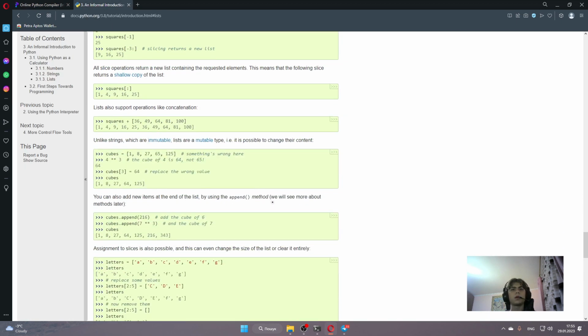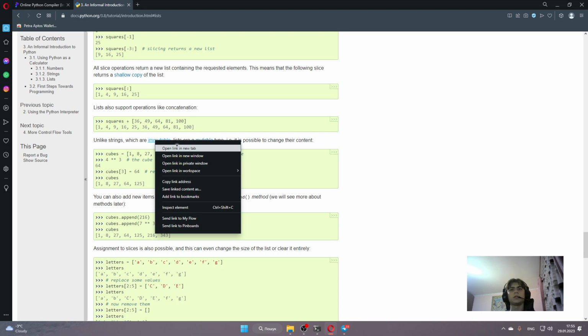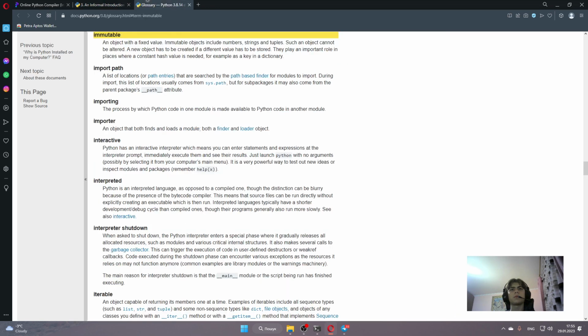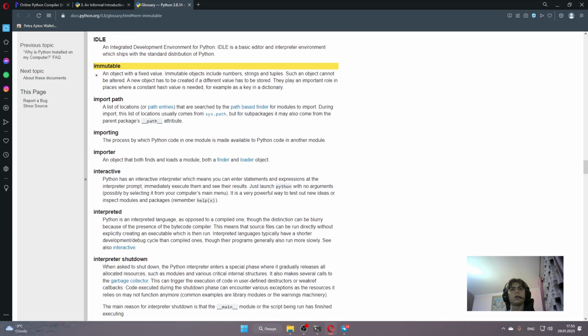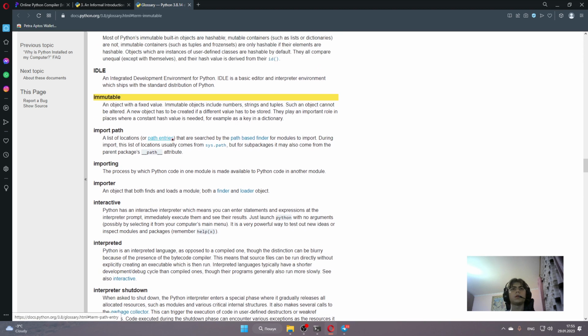Unlike strings, which are immutable. You can read more about this here. What is immutable? Immutable is an object with a fixed value. Immutable objects include numbers, strings, and tuples. Such an object cannot be altered.